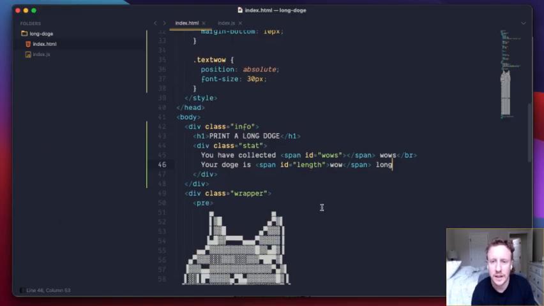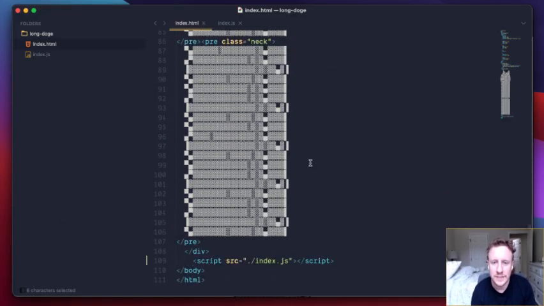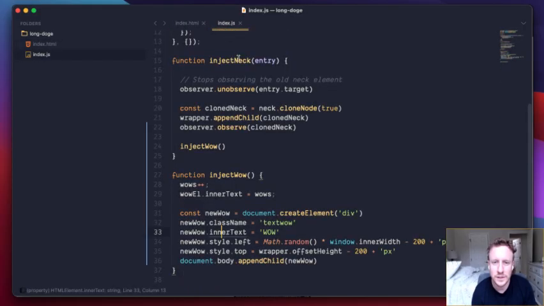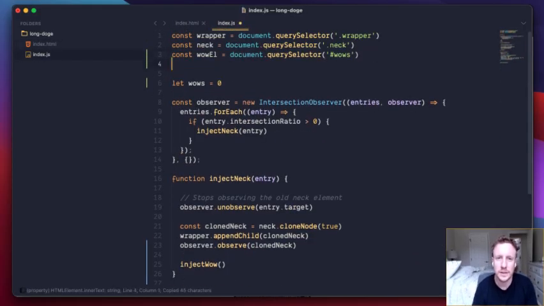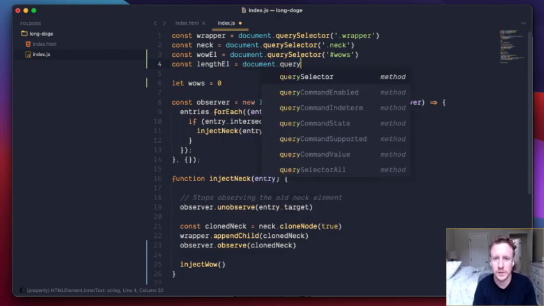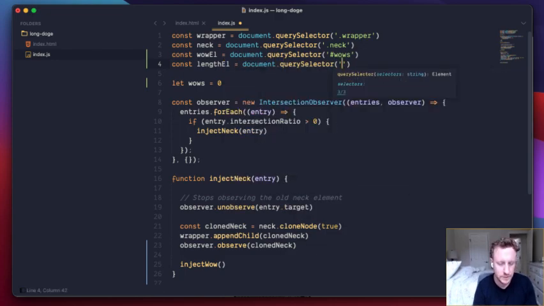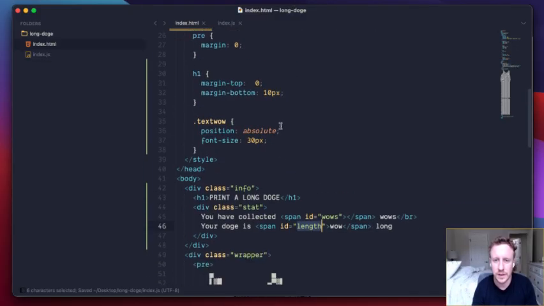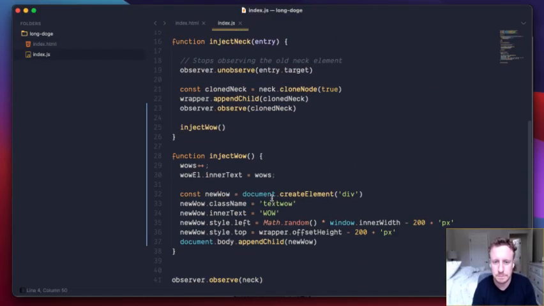Yep. Okay. So let's add that here as well. Const length L equals document dot query selector length. It's the first time I've called something by a normal name.